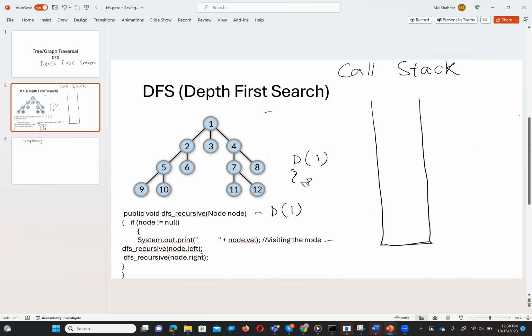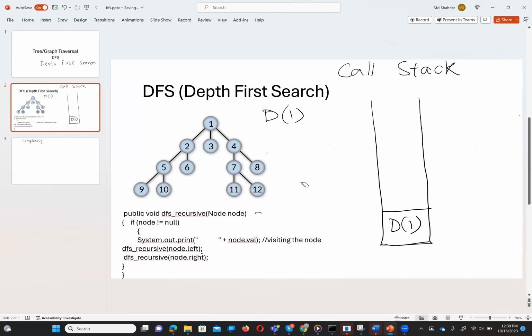Let's see how it will look if we do it recursively using the call stack. Basically, we call DFS of 1. In the call stack, it will print 1, so it pushes DFS of 1 into the call stack.